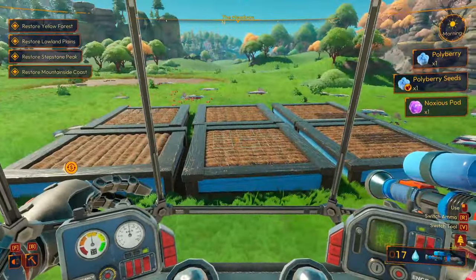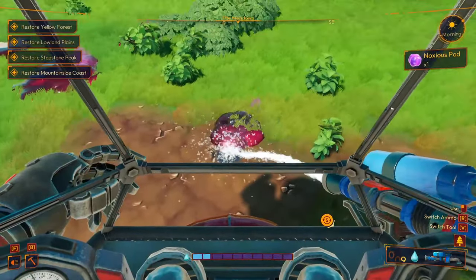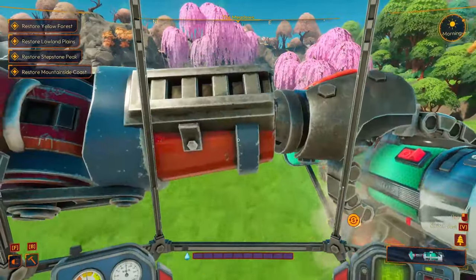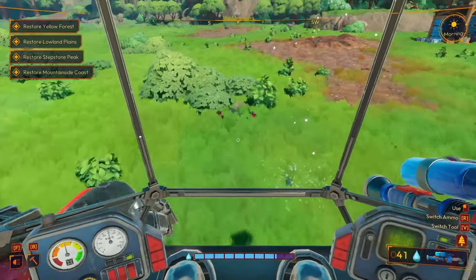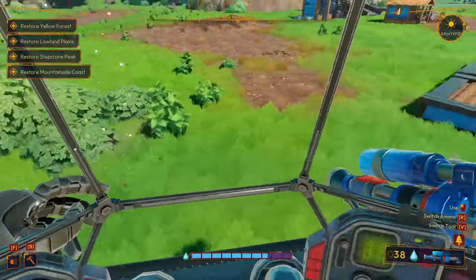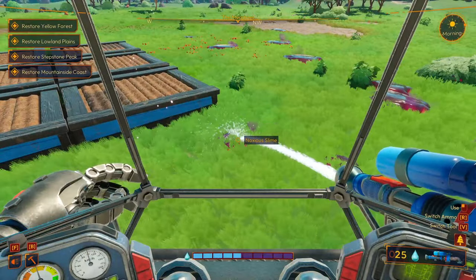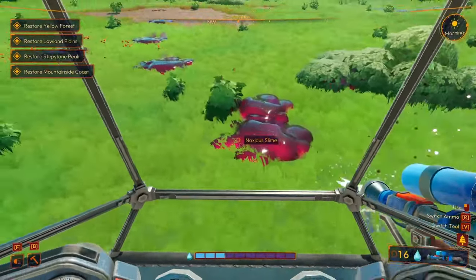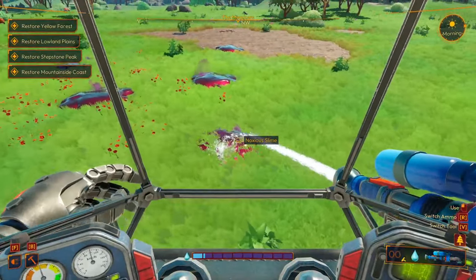Otherwise, I might come back. I'm not sure how it works. I want to get rid of all this. All right, get out of here, slime. Man, there's so much of it. Yeah, I really need to upgrade the water cannon because I'm out of water again.